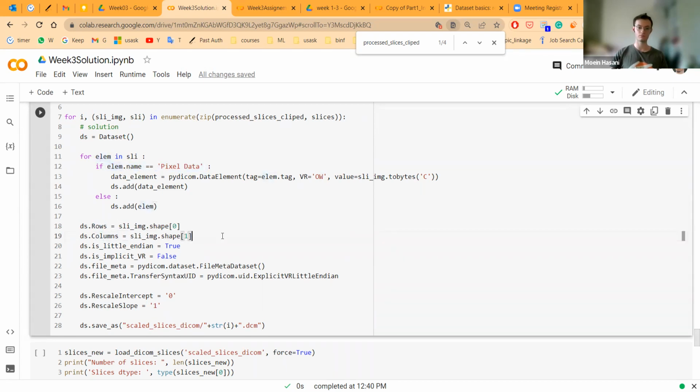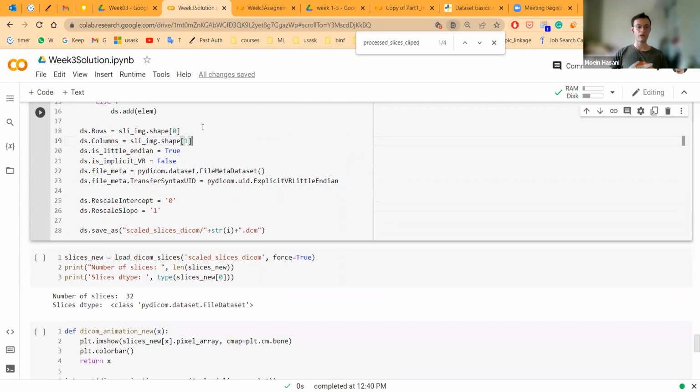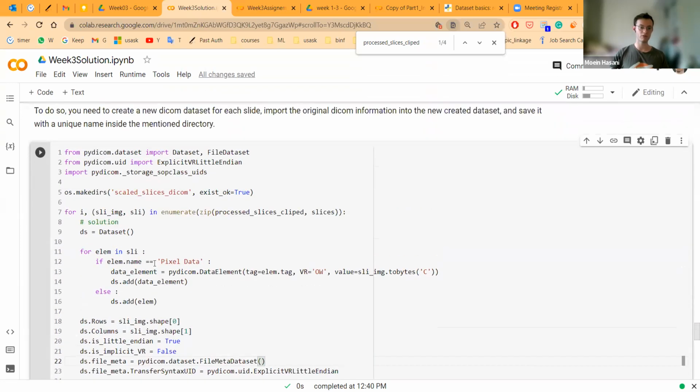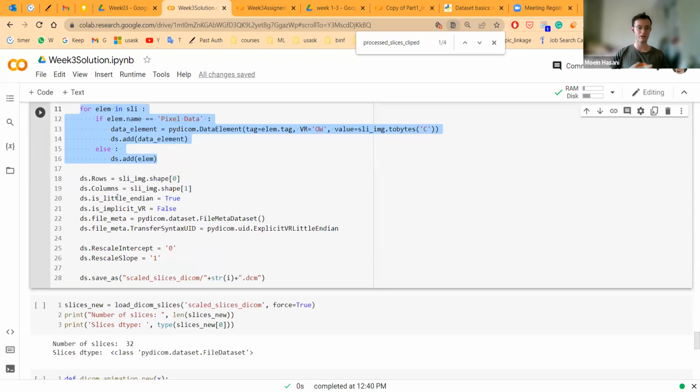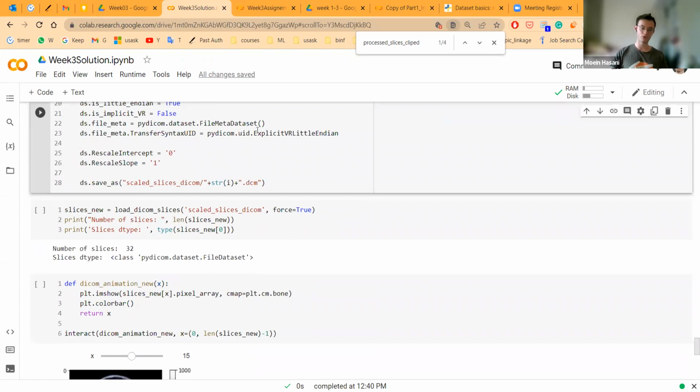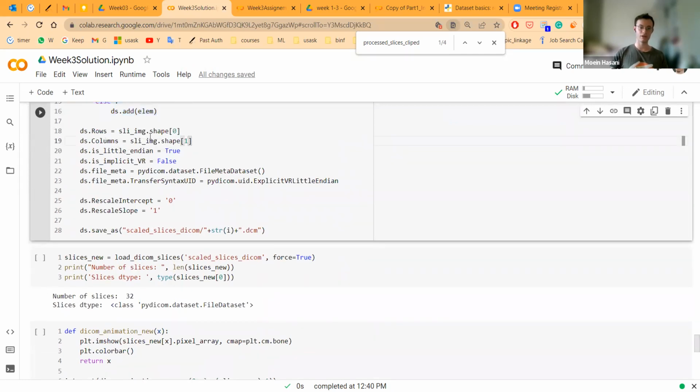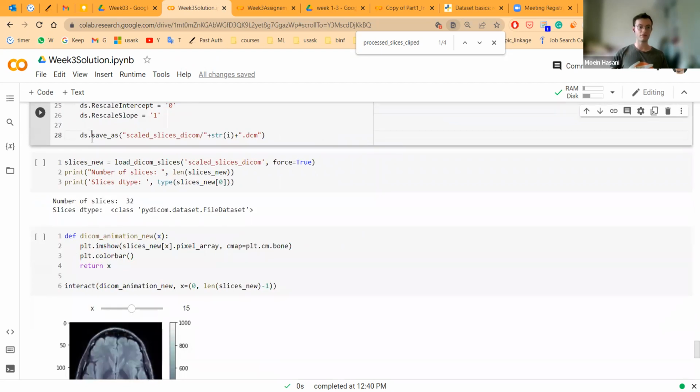So, we're just putting it here for making sure. There are some required variables that have to be set, and we create a metadata set object. Although they were already included, I think you need it, but I'm not sure. Anyway, most of the information is transferred from the previous DICOM file into the new one in these lines, but we just included these to make sure and demonstrate to you what's happening. And we finally save the data as .dcm.